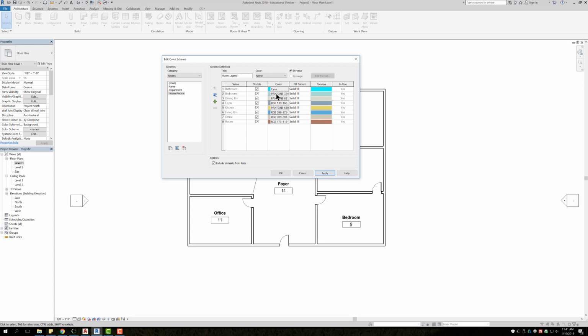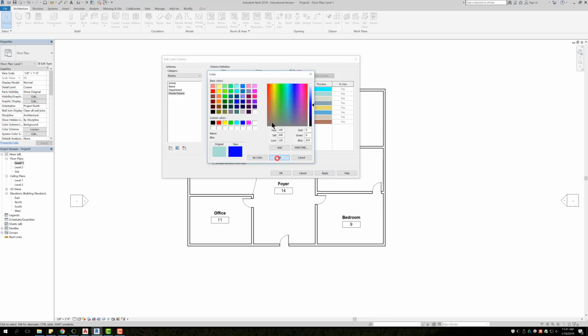In some cases, it's not always going to be a permanent color. So here where it says fill pattern, instead of doing fill pattern, you could do steel, vertical. You can choose different types of materials. You could also do a pattern, but in this case I'm just going to do solid colors. So bedroom, I'm just going to quickly randomly assign some colors to these.